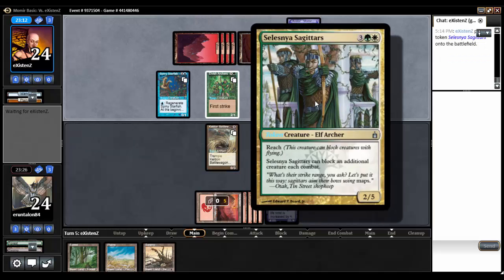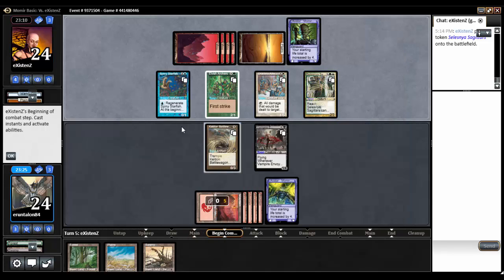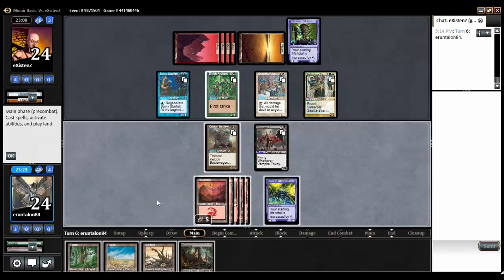All right, 5-drop of his own. 2/5 reach. It can block an additional creature each combat. Walls up on his side, eh? Walls just up.